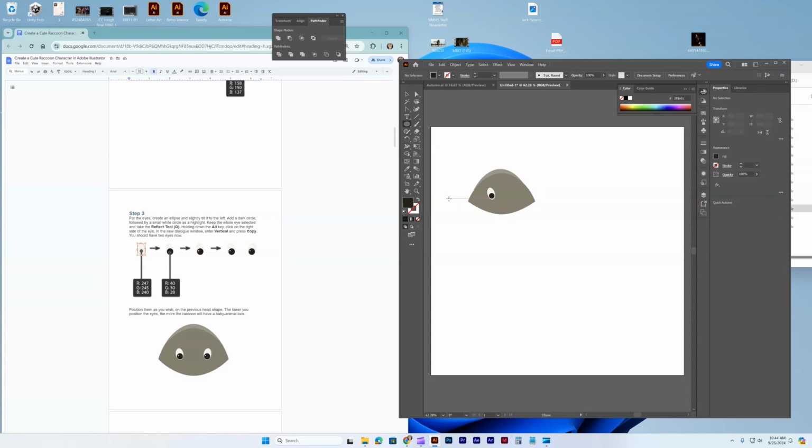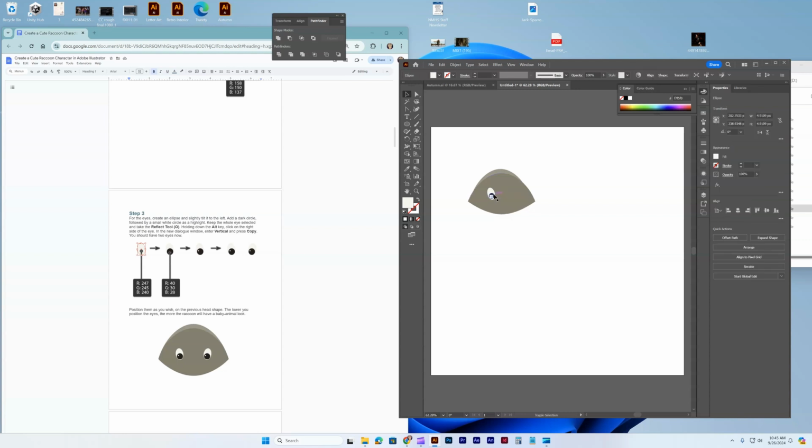And then I'm going to have another even smaller ellipse, basically to have a little bitty dot. And I'm going to make it that same color as the white.